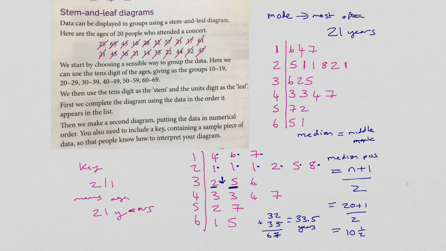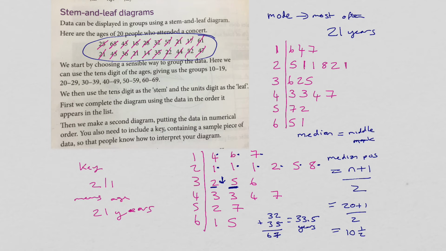The mean, we add all of these up and we divide by 20, right? So I'd go back to the raw data. I would use this because there it is. If they give me the raw data, why am I going to use the stem and leaf diagram and maybe make a mistake? And if I made a mistake on my stem and leaf diagram, now I'm going to get my mean wrong, right?